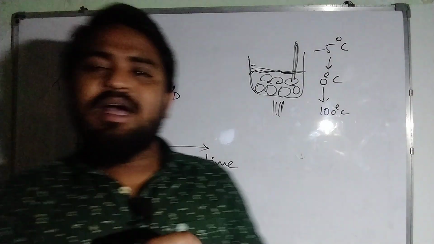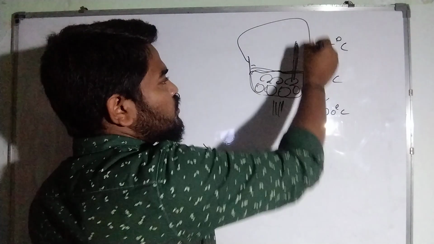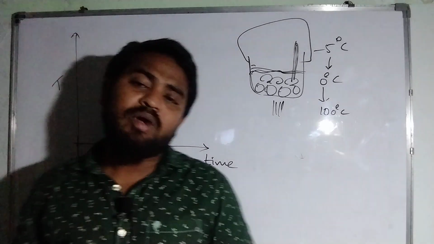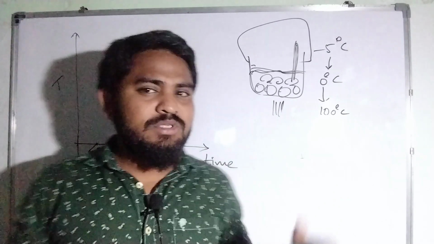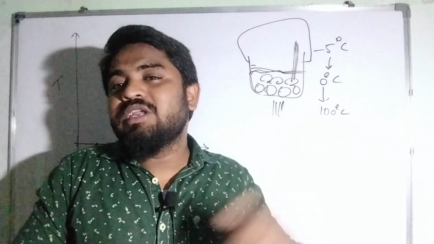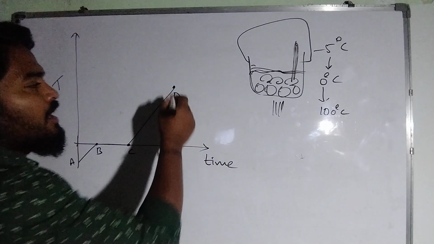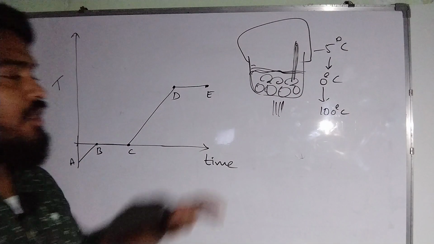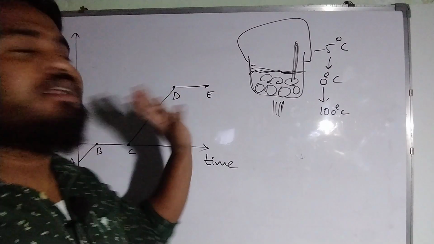After reaching 100 degrees Celsius, again I observed that, let me imagine that it is a closed container, right? So after rising to 100 degrees Celsius, then what happened? Again I found that there is no further rise in the temperature. I observed the substance carefully, then I found that all the liquid started to convert into the gaseous stage, right? So after a certain time the temperature was constant, until the total liquid converts into the gaseous stage.